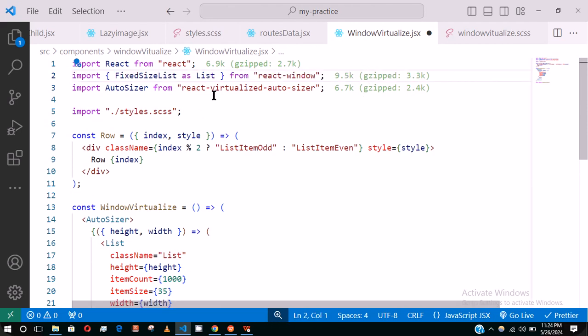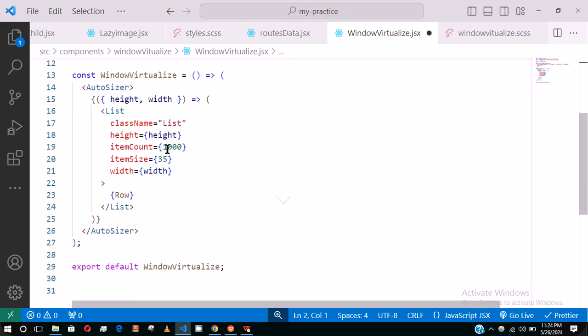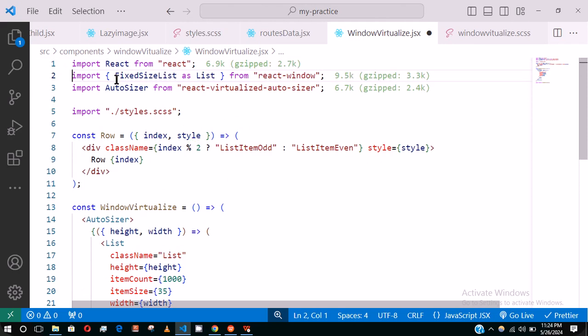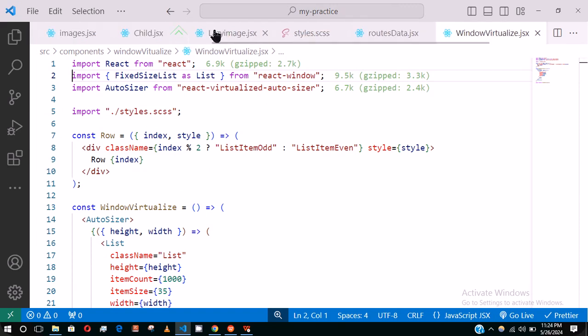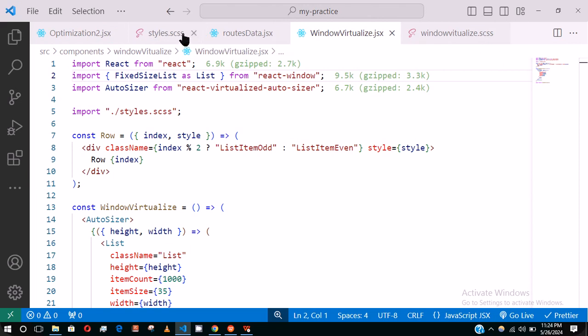So the next thing that we need to do now is to call this inside our optimization tool folder to test if this is actually working. And remember I told you I've installed these two dependencies. So let's save. Then I'm going to close some of these things that we will not be needing. Close this, close this, close this. So that is it.